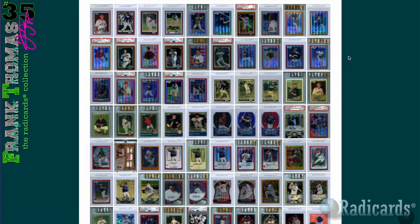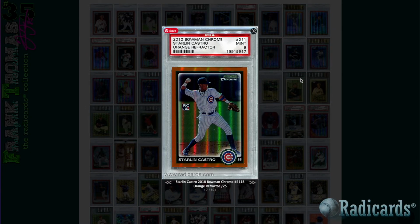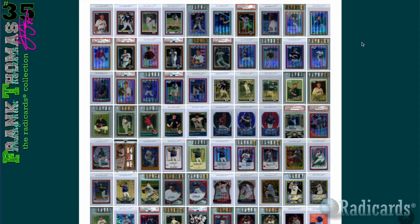and clean. And then as I go, what I'll do is, if I get a better card, say I have an orange refractor showcased here of Starlin Castro, and if I get the red refractor of this card, I'll replace this scan with the red refractor. That way I can keep it as tight as possible going forward. Just the best stuff that I have in my collection for 2010 Bowman Chrome.